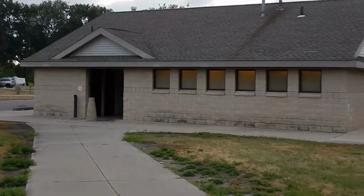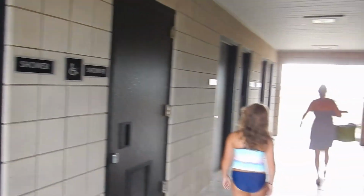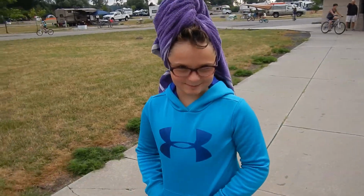With 4 of us, we usually only use our showers if we have full hookups. Since we don't have full hookups here at Sterling, we're going to go up and use the bathhouses. I already scoped them out and they look pretty nice. The showers are all along one side of the building, and then the men's and women's restrooms are on the other side. What do you think of the showers, Sydney?